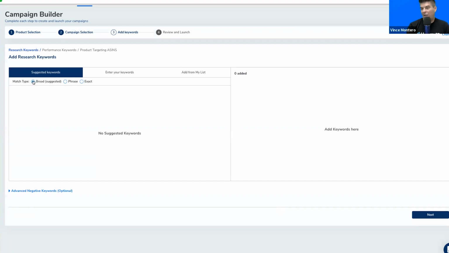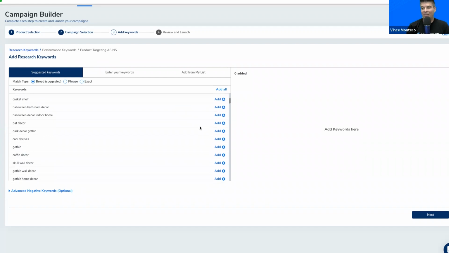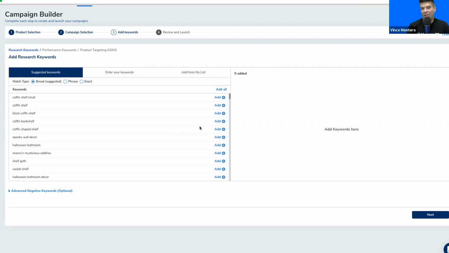Now, I'm on the research phase. As you can see, Atomic on the back end did a query for you. So for your users that have done Magnet, this is tapping into that, which is awesome. We didn't have keyword suggestions before. You just had to do your research ahead of time and then port it over, which you can still do. You can either choose some of these ones that we've suggested.